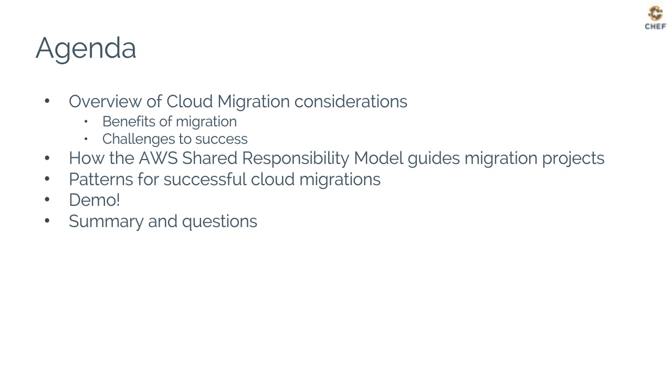Today's very exciting because when we think about what's going on with digital transformations and the move to the cloud and AWS, it's really an exciting time for companies to think about not only how you save money, but how you start really taking advantage of the innovation that Amazon and AWS is driving here. In today's presentation, we're going to go through an overview of what's involved in a cloud migration, summarize the obvious and hidden benefits of cloud migration, and some of the feedback we get from our customers in terms of the challenges people are seeing in successfully moving to the cloud and some of the barriers that they encounter.